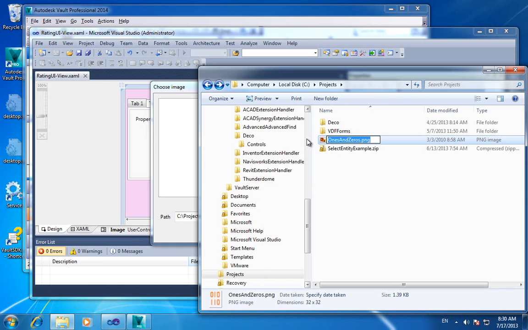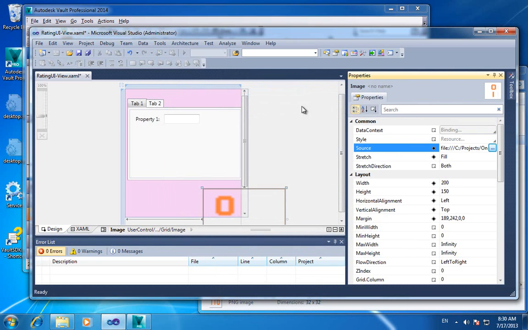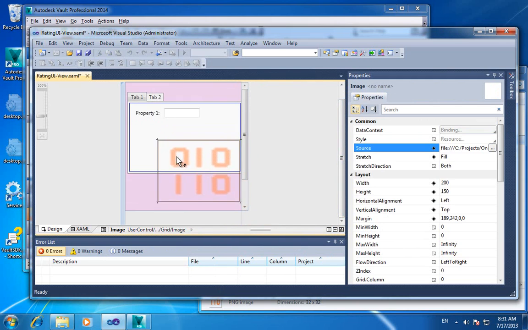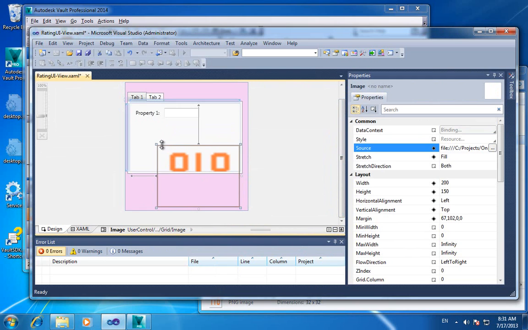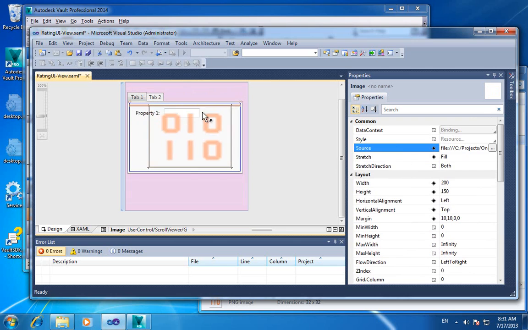So you can just type in the path or copy it in or whatever, and then it'll pick it up. I don't know why you have to do that. It's kind of annoying, but there we have it. So now you have the logo. Oh, actually, make sure that the logo is where you want it to be. Right now I think it's inside the tab. So I'll just move it into this grid here.